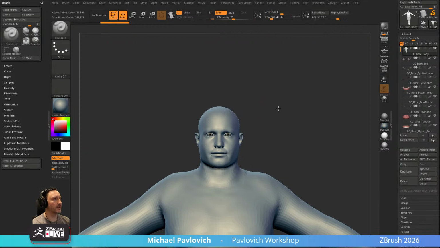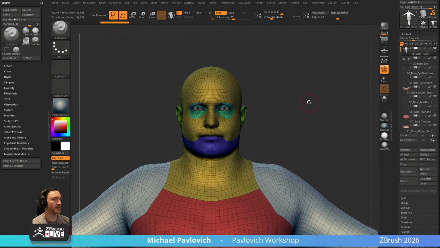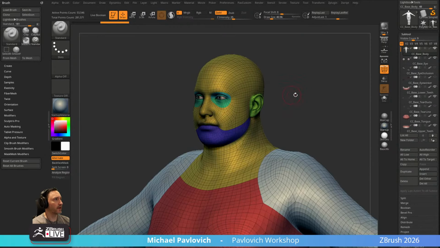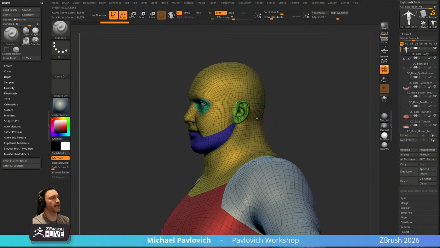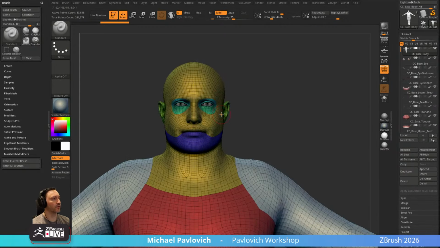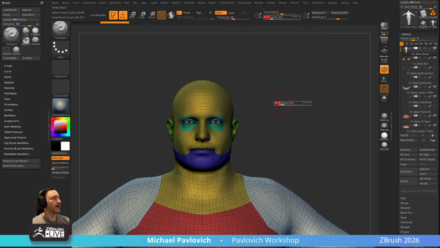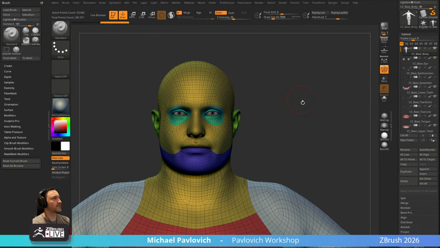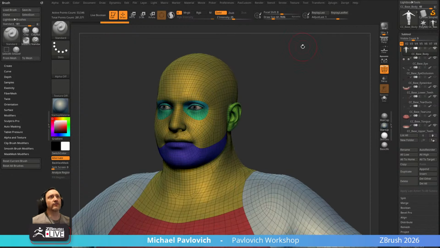And I don't want to change the vertex order when I do that, although what I might do is have a proxy where I duplicate this off, do what I need to do as far as slicing and moving stuff around, and then I'll project the detail back to this mesh. The vertex order I don't want to change, because I'm going to use Character Creator iClone to animate this. So let's see if I can do it.